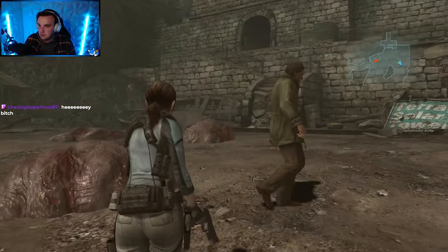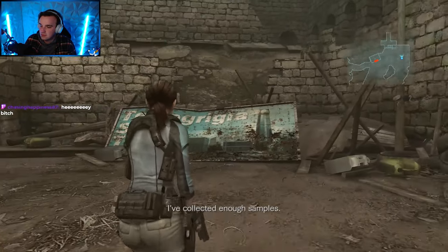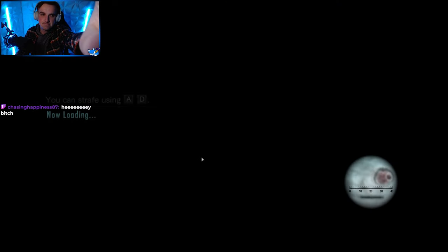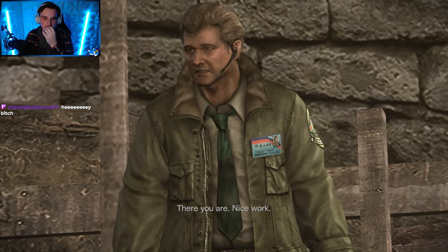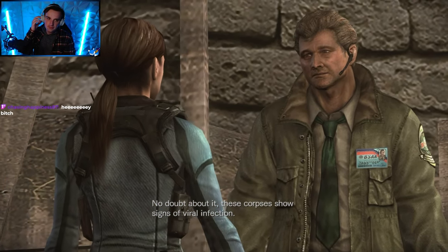Alright. I completed the scan. I've collected enough samples. Good. Get them to me ASAP. There you are. Nice work. Why, thank you. About it. These corpses show signs of viral infection.